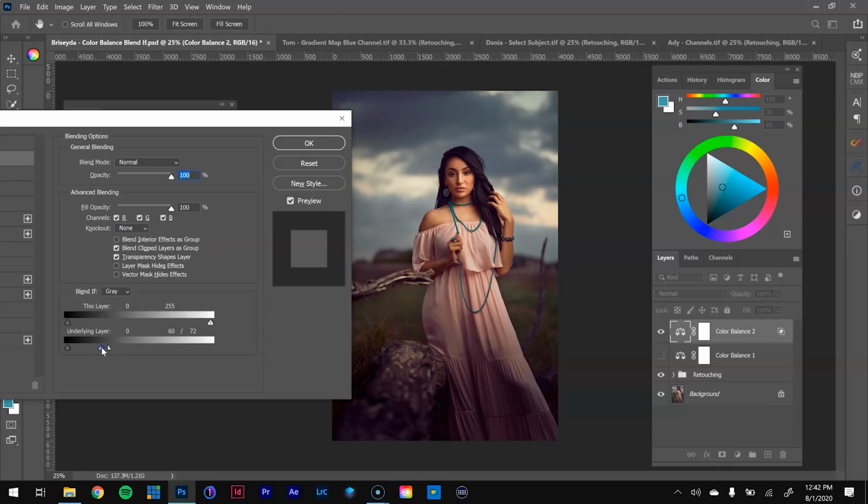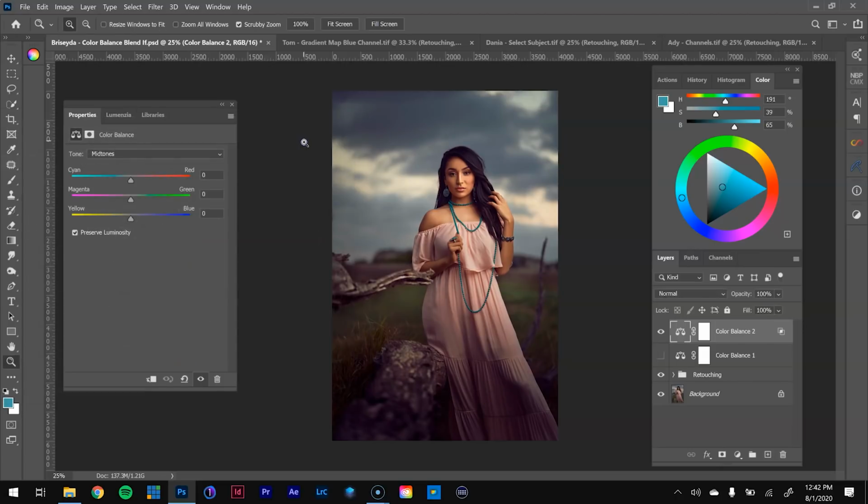So I'm going to hold Alt, and then I'm going to blend this off. Okay. So if I hit this check mark, the preview, this is the before, and then this is the after, where now that little magenta color is being a lot more specific into the specific shadows that I want. So I'm going to go ahead and hit OK.